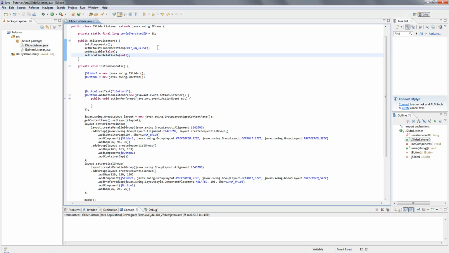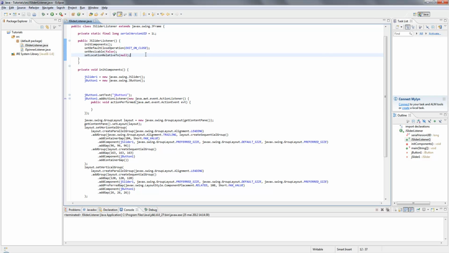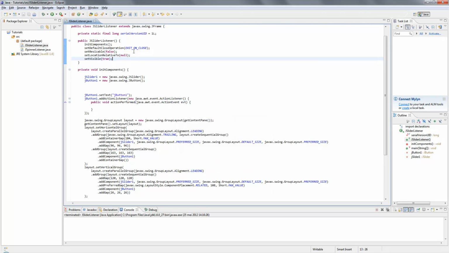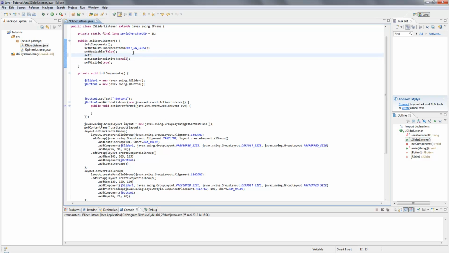What this basically does is center the window you've made, so you don't have to drag it to the center of your screen. It's not really needed. And lastly, we're gonna use setVisible(true). Okay. Set title.